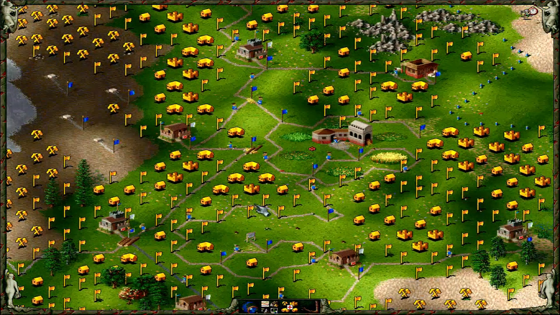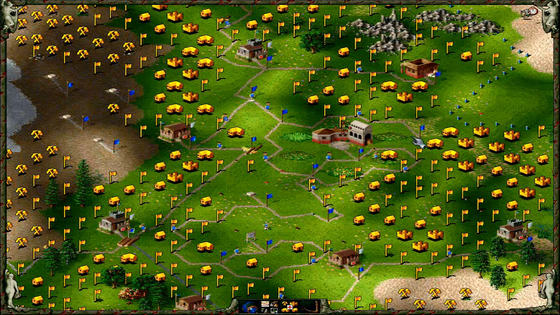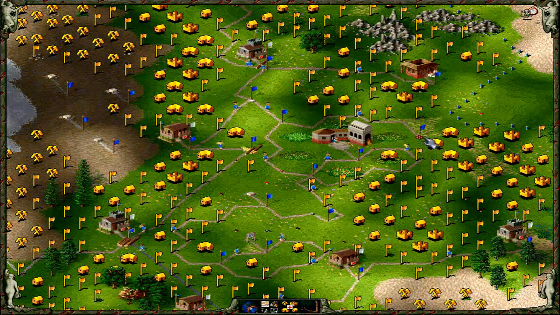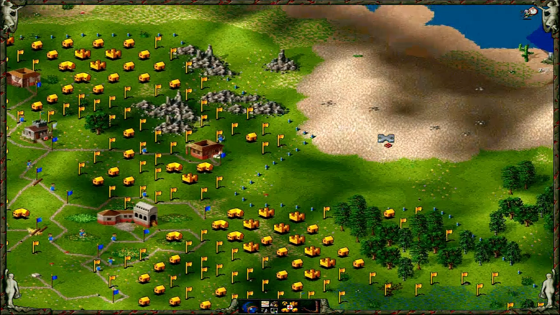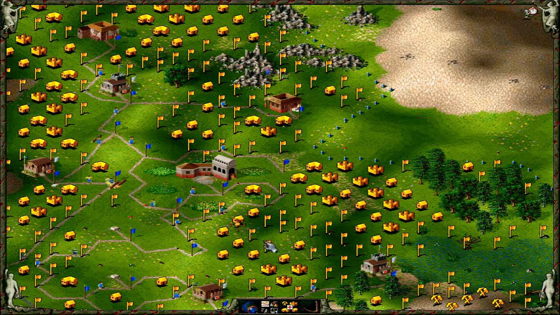Anyway, I could actually squeeze in a pig farm over here. Or a donkey. Let's actually do that. Let's put the donkey breeder over here. Call in a geologist over here. And maybe one in here. Because right now I would definitely like to find out whether or not we can get water here. Because this would be a great spot for farming.